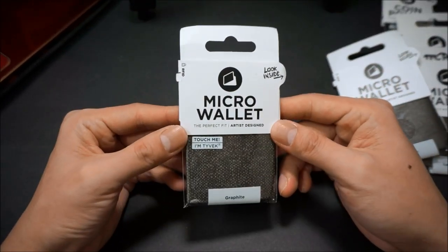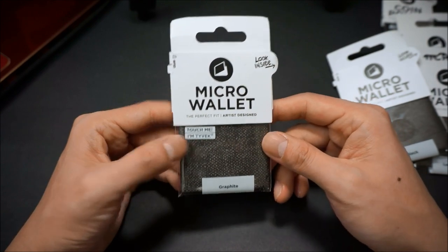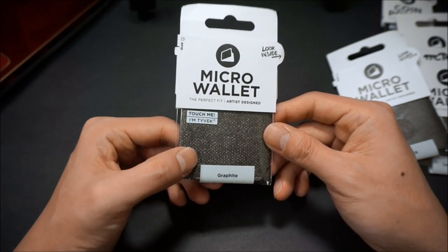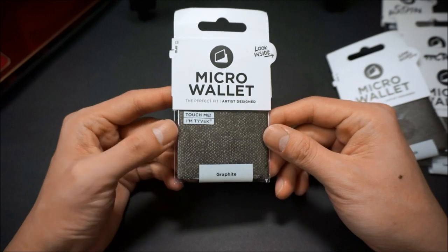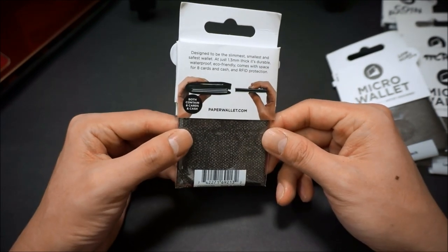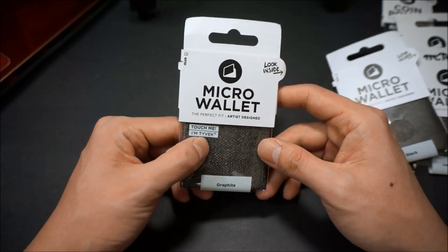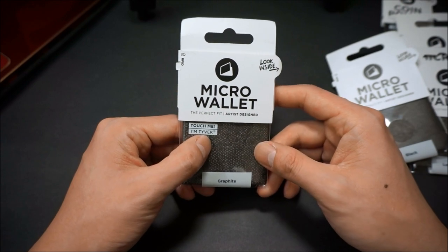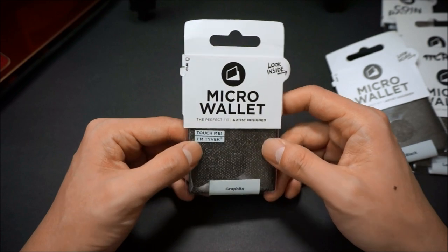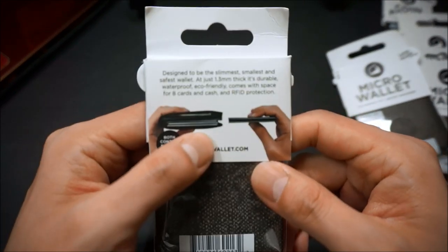So this is called the artist design perfect fit. This is actually what we call a paper wallet, but it's technically not paper. It feels and looks like paper, but they use what they call a Tyvek material, which is much stronger than normal paper. So let's see what it says here.